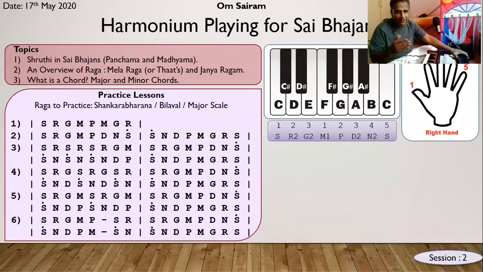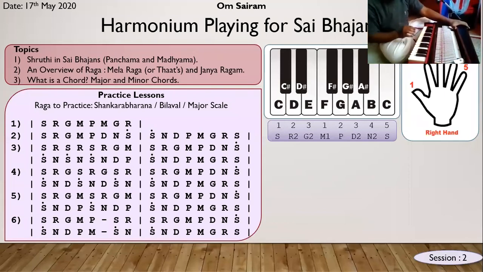A raga will have sarigama padani in a full octave. So this is an octave. When I'm showing, I'll show you the keys. From C to B is an octave. After B, next is C. Within this octave, there are 12 keys from C to B. There are 7 white keys and 5 black keys, so if you add everything, it becomes 12 keys.